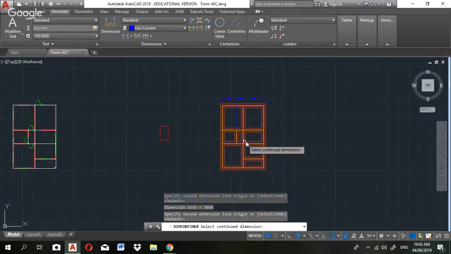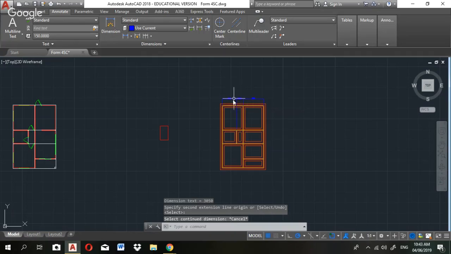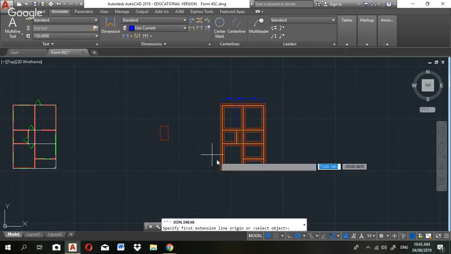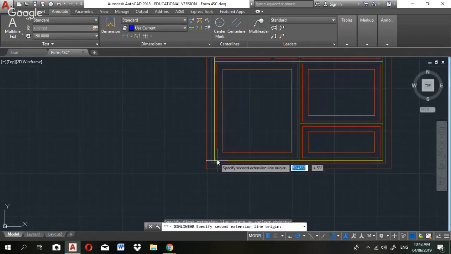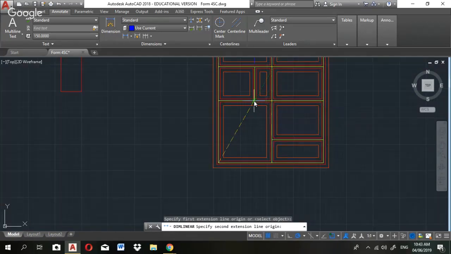If you want, you can mirror what you've done here on the other side instead of having to do it over again, or if you want to go through the whole process of drawing over your dimension lines again, you can do so as well. So again, select one point. This is my next point.